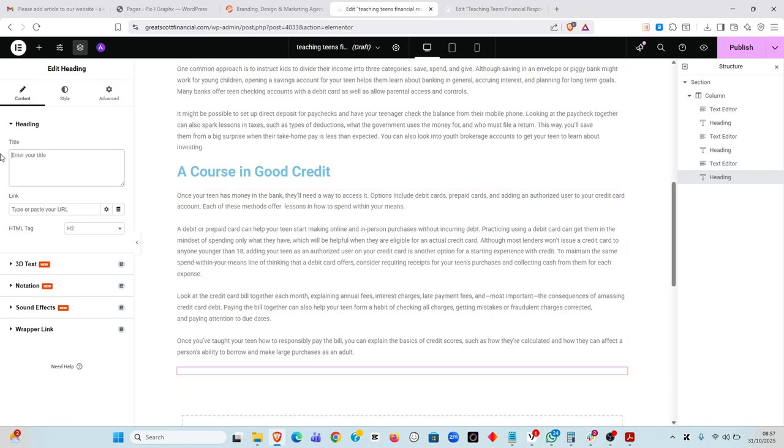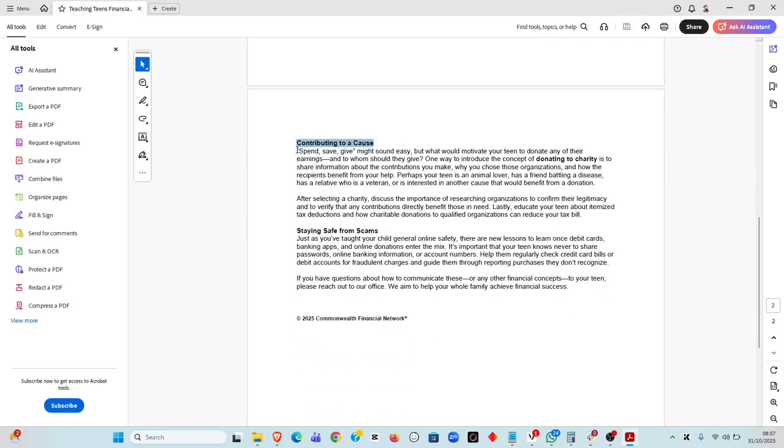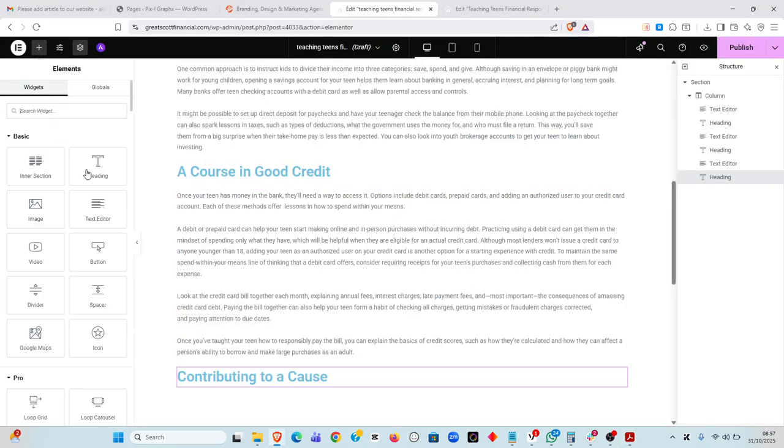Again, you already know the steps to add the heading. We do the same here. Editor.